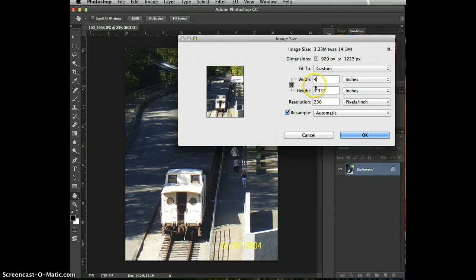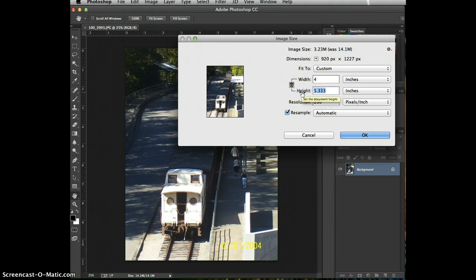Okay, so anyhow, I wanted to change this image to a 4 by 6. And the computer says you can't. It says no, it's got to be 4 by 5.33. Well, I don't agree with that. So here's what I'm going to do. I'm going to use the crop instead. But let's try this too.